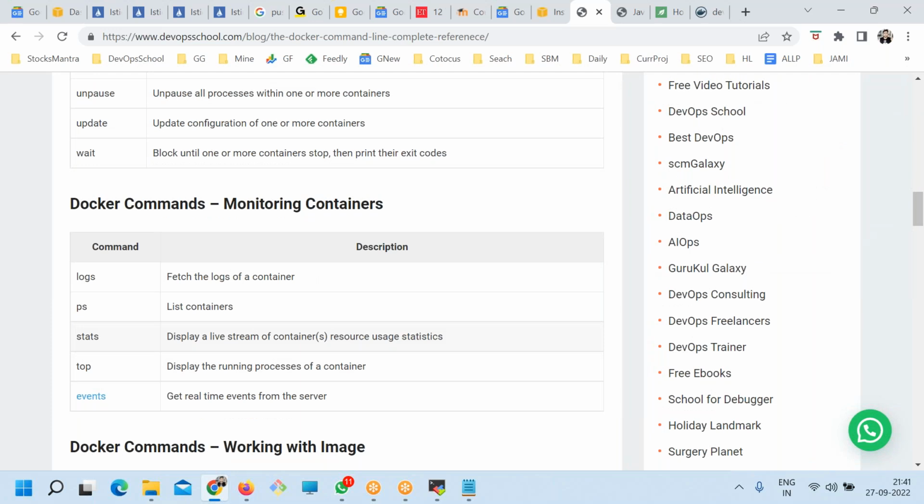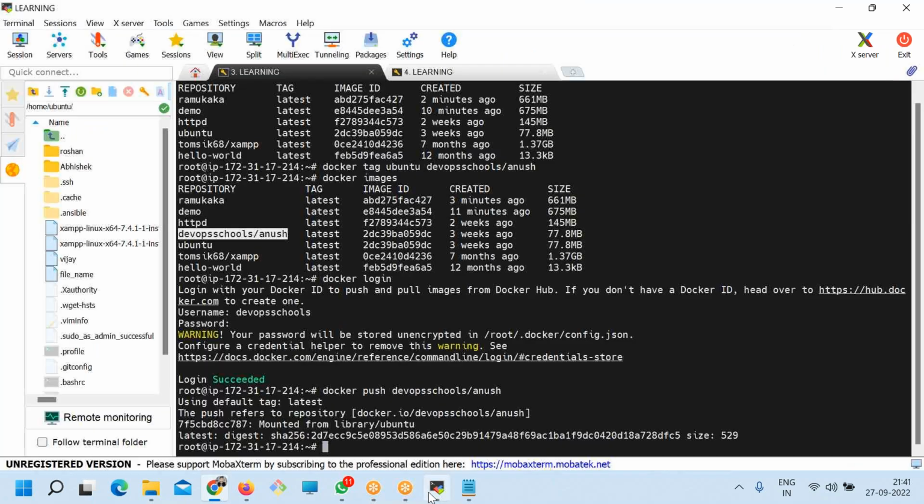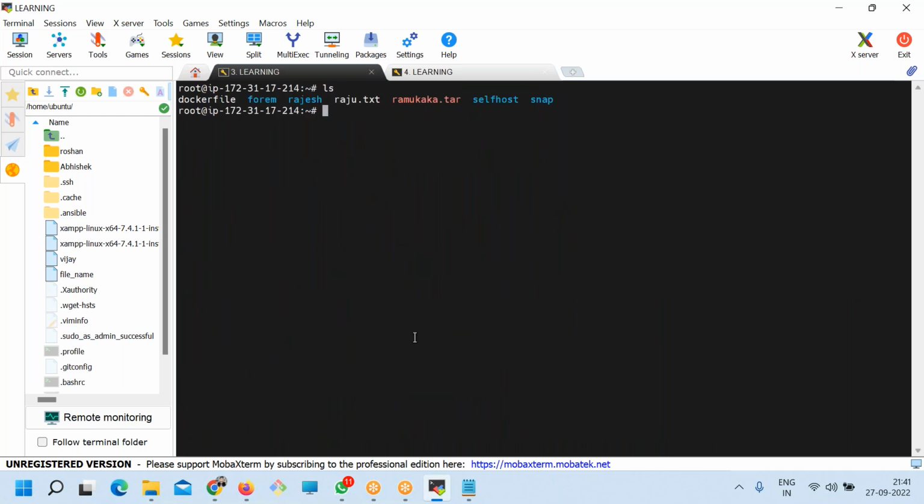Primarily remember that you are going to run all of your applications in Docker. Understood? Any question? I should practice a lot. Yes, just practice it slowly and you will understand. It's a new platform. Just like you work with a VM, the same way you have to work with the container.